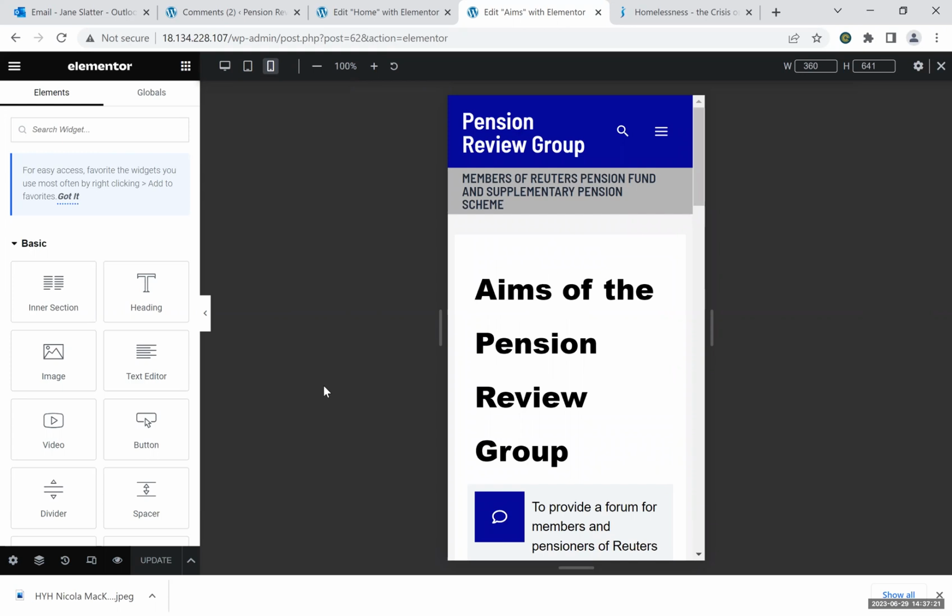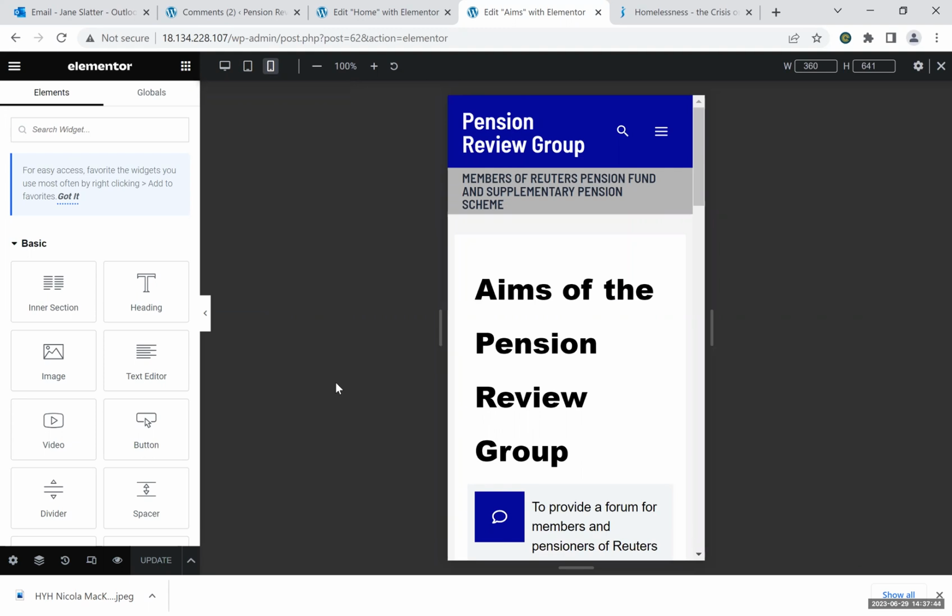I was about to say that we could make this even more concise. That headline, "aims of the pension review group", just by saying "PRG aims". Then that would just be one line.